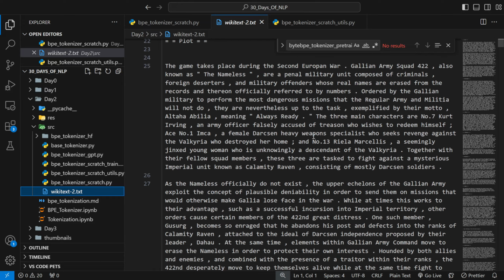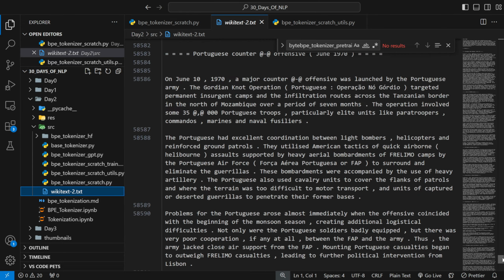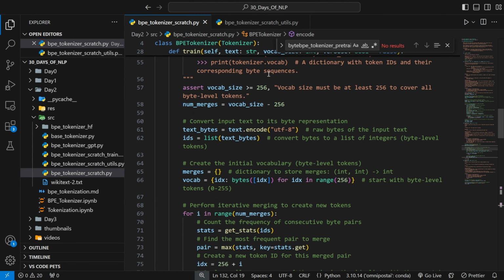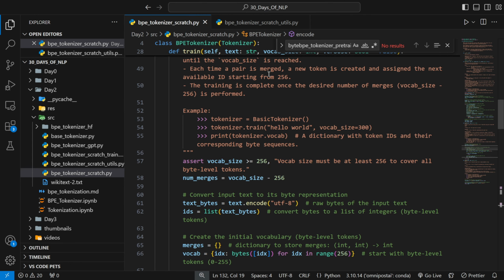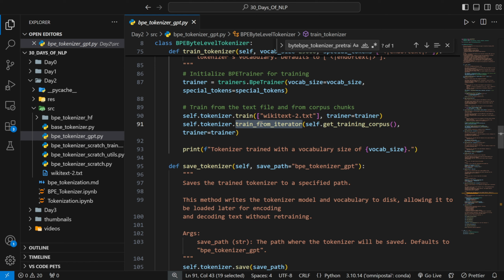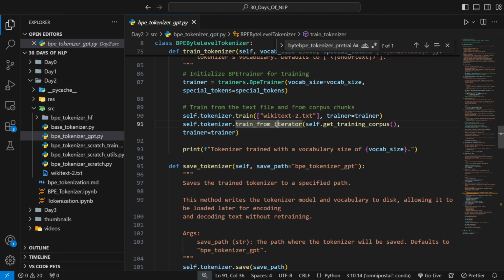It is a pretty big corpus, but I don't want you all to follow this alone. Probably you can build it on something else. Probably we can make it a 2-part challenge. I'll let you know the 2-part challenge at the end of this video. Now we'll train it from an iterator as well. It is just using a data loader.